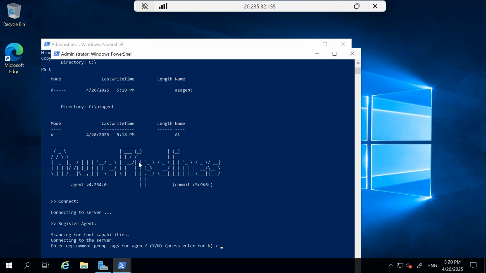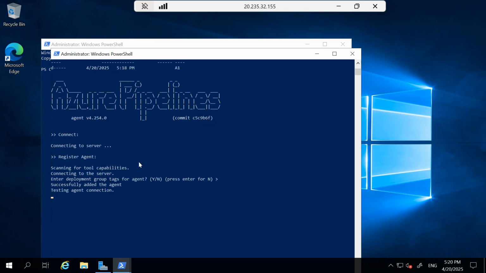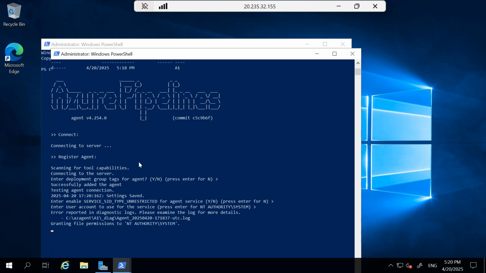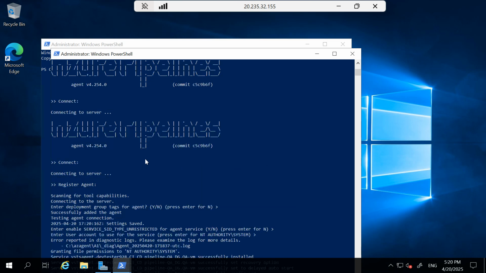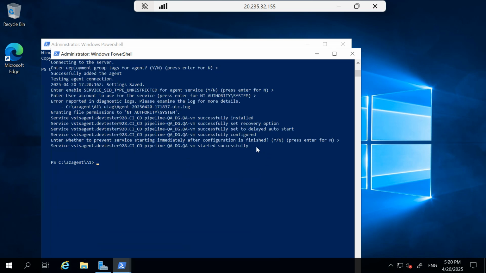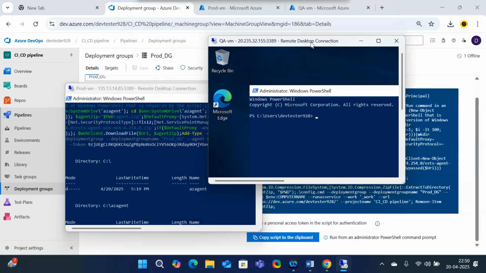So just open the QA VM, come down, enter, enter, enter. So it is showing it has been successfully connected. Okay, it has been successfully connected to the QA DG. QA DG will be connected to the QA VM.